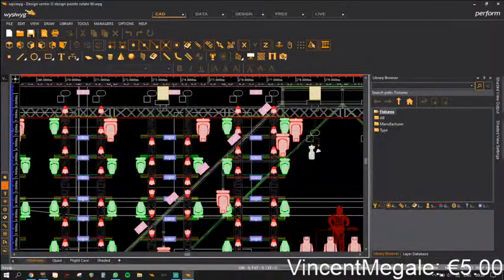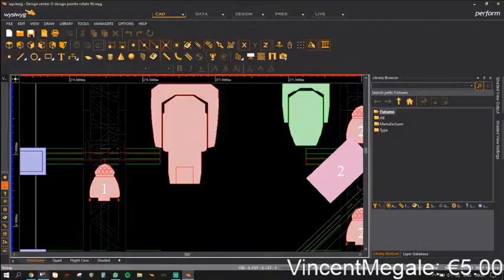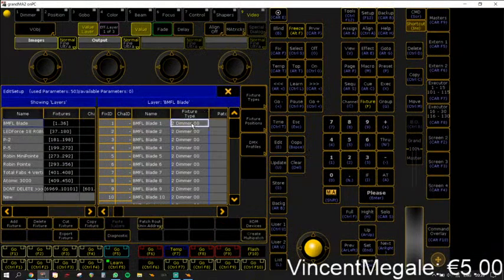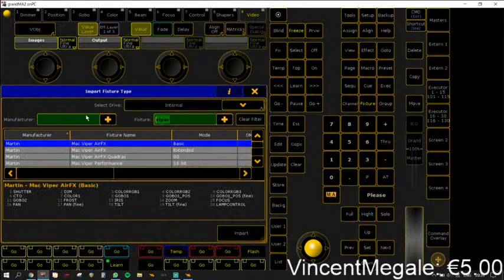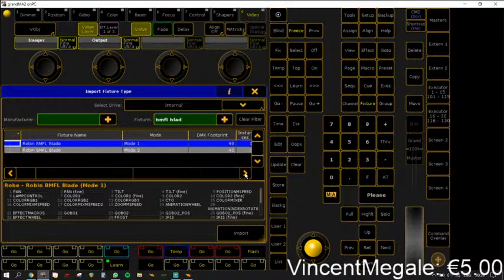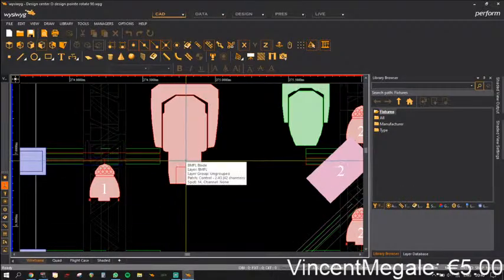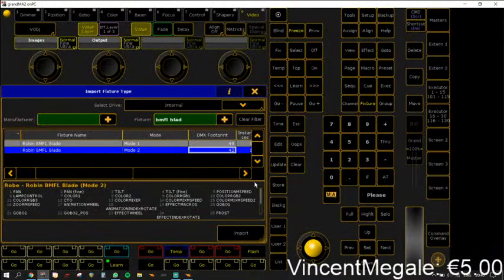So now I need to go in here and check which mode it has. So BMFL blade, it is blade 42, I think, if I remember correct. Yes, so 42.